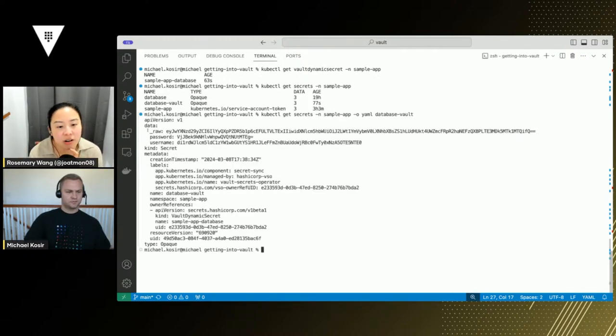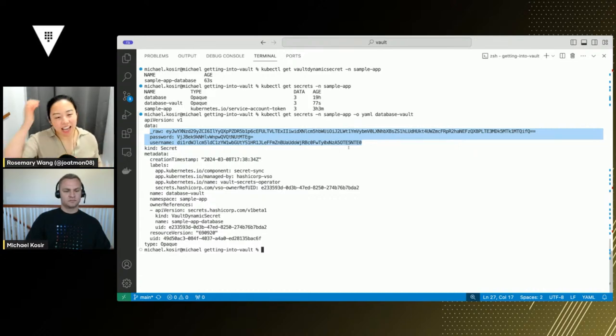I don't want to expose the other secrets. So you'll notice there's the raw JSON that comes out of the secrets engine, and then you have the password and the username. Now, how is this relevant for your application? That means that you can use a Kubernetes secret in your application. Our application started out using a Kubernetes secret, using valueFrom in the environment variables. Pretty much the same thing. You just point it to the database vault secret instead of the database secret, for example.